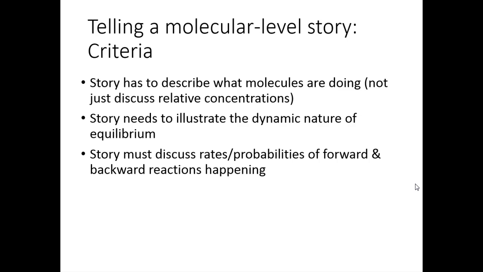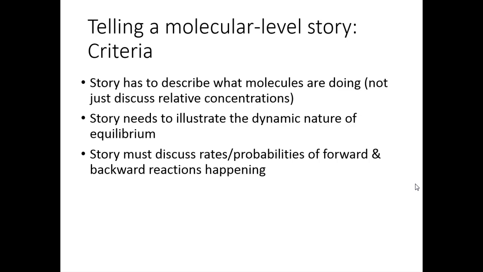And so I want to know that if you're looking at a molecule of the reactant and the reaction is at equilibrium, that every once in a while that molecule of reactant would probably turn into a molecule of the product. And then at the same time that that happens, if it's at equilibrium, a molecule of the product would turn back into a molecule of the reactant if it's a 1-to-1 stoichiometric ratio. So that's kind of what I'm asking for there.